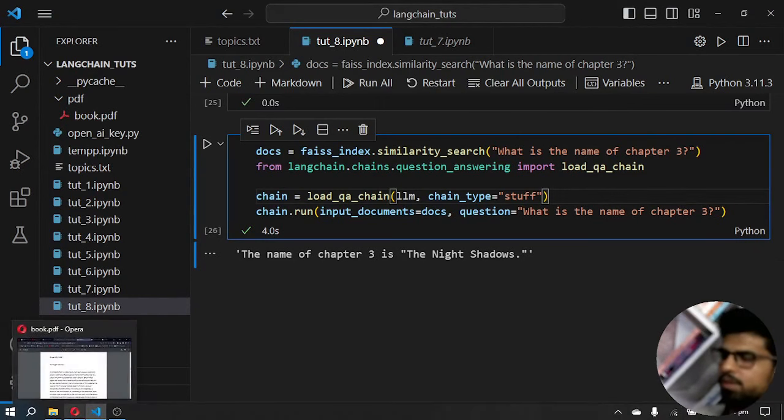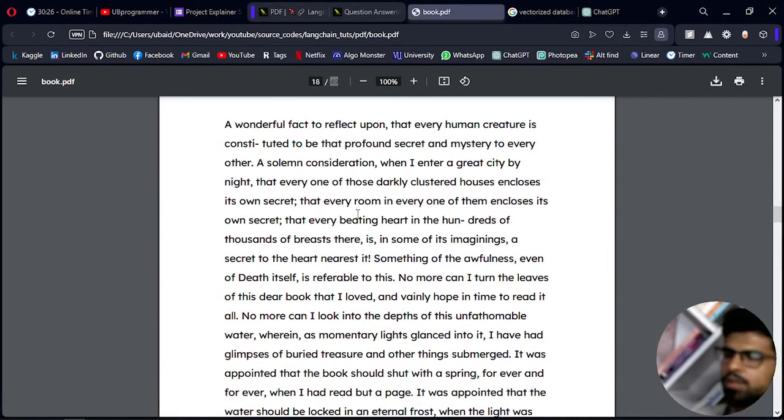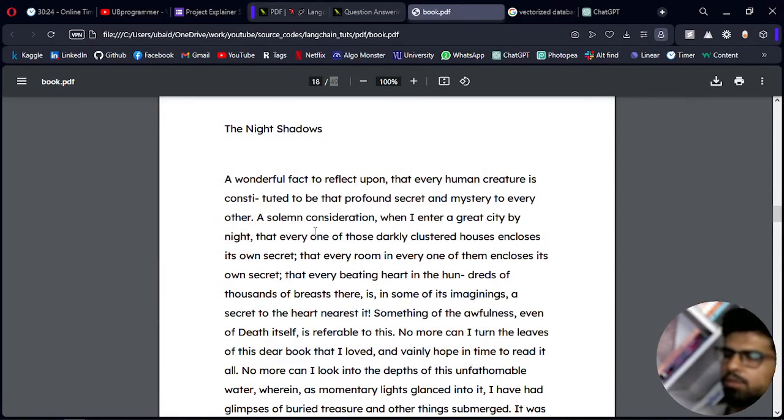Okay, let's query something else. Let's query something more unique. Okay, let's read something. A wonderful fact to reflect upon: every human creature is constituted to be that profound secret and mystery to every other. A solemn consideration when I enter a great city by night, that every one of those darkly clustered houses includes its own secret.